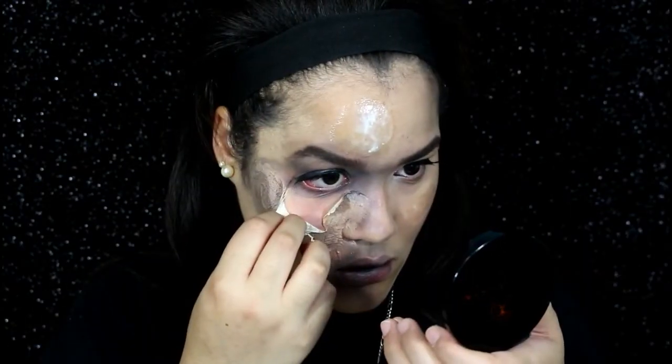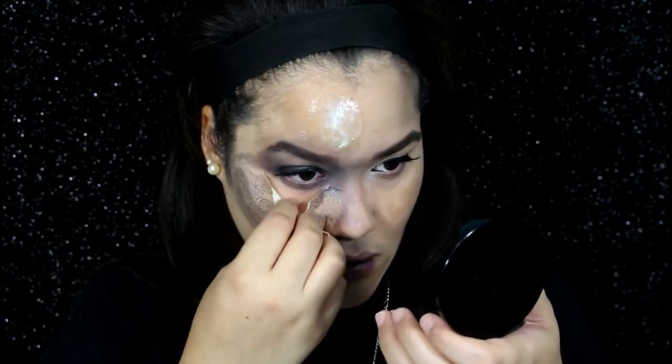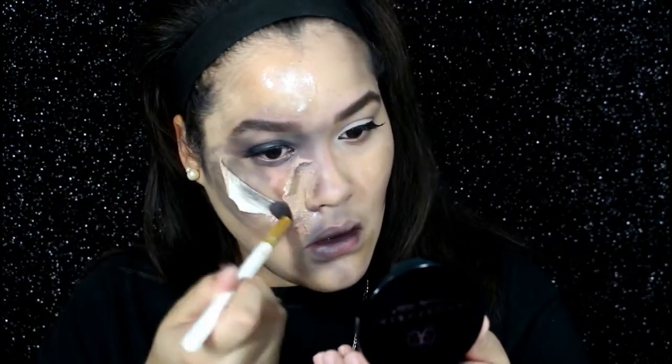I'm just trying to rip the skin apart so I can eventually start putting eyeshadow in there so it could look like it was part of my skin, you know. Please be careful with this step. I don't want you guys poking your eyes out. And here, as you can see, I'm putting more eyeshadow on there.